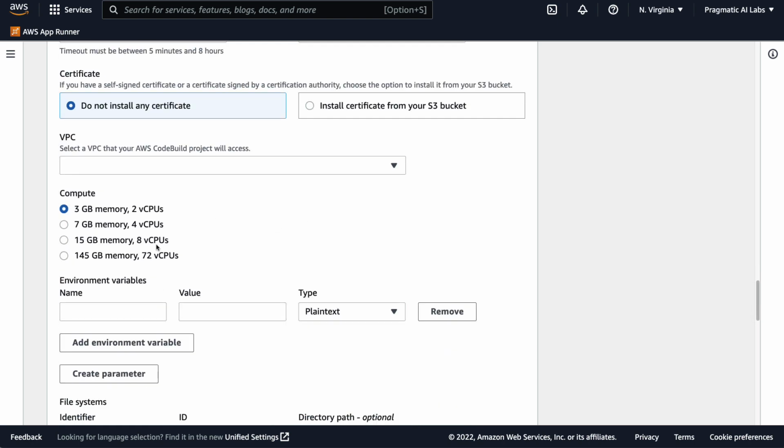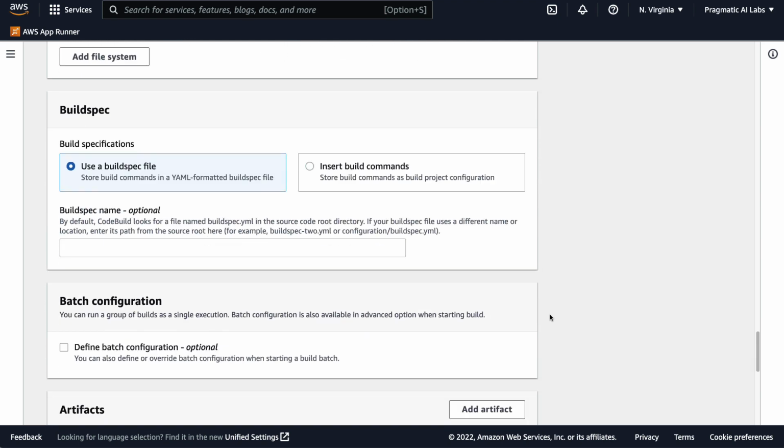Now, this is kind of an interesting one because notice that was one of the things I wanted to play around with: I want to speed up our build by running it in parallel. Well, let's try that. Let's try a big machine, right? A 72 core machine with 145 gigs of RAM. That looks good. That's kind of fun. And then, okay, what about a build spec file? Yeah, we could do this. We could basically use a build spec file to run our build.